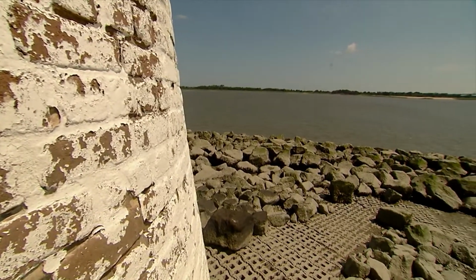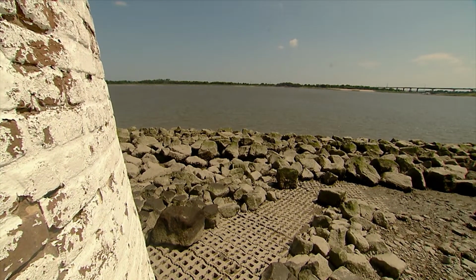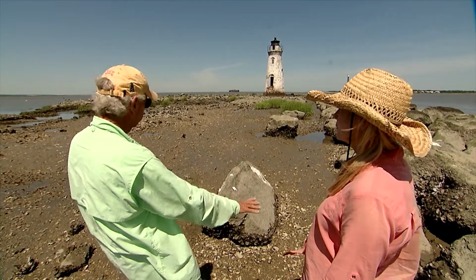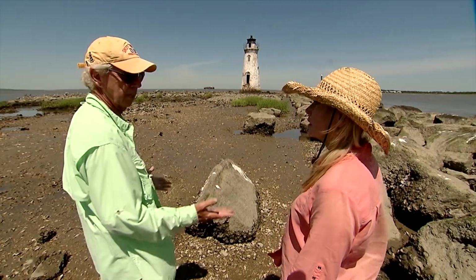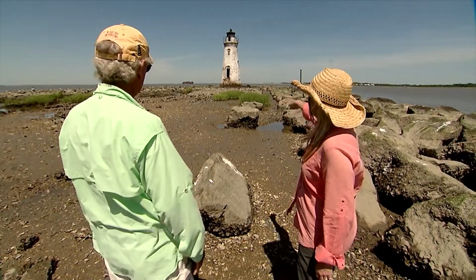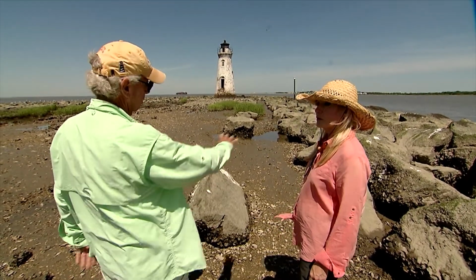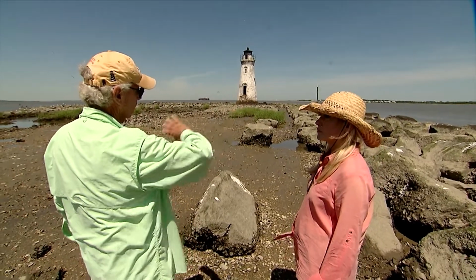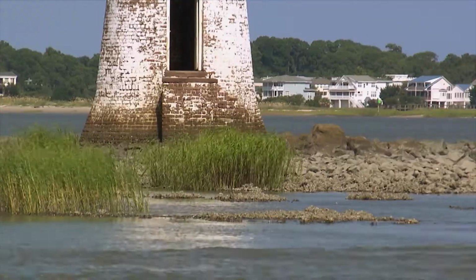A lot of money has already been spent on granite blocks that minimize erosion. This was all almost disappearing as you would see it, the land. The mud and the sand. So this has stopped that, and that's the major thing. So it kind of stopped right there and then just dropped off to water? It did, well, yeah, I mean, the water was all the way up on the sides already, and you could just see the water lapping at the sand and the mud, washing it out every tide change. So now we've got a solid piece of land.